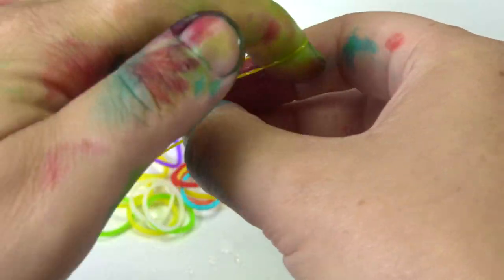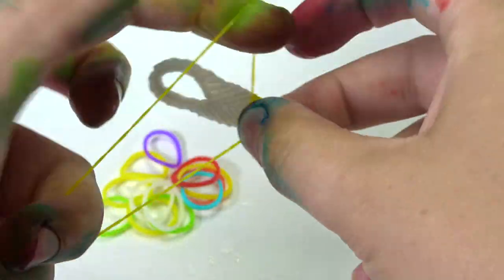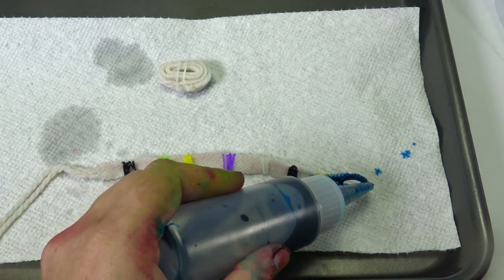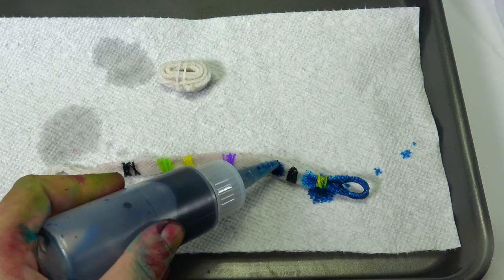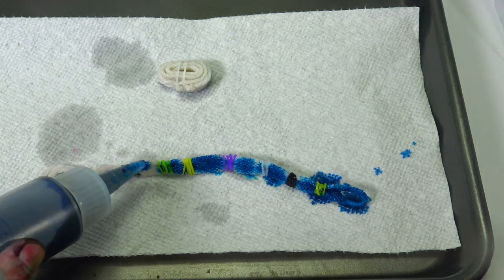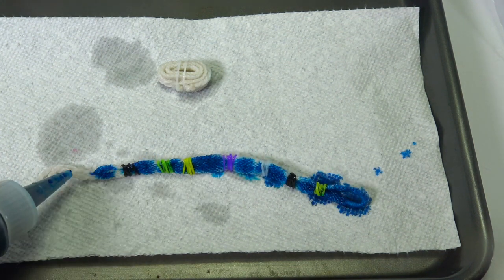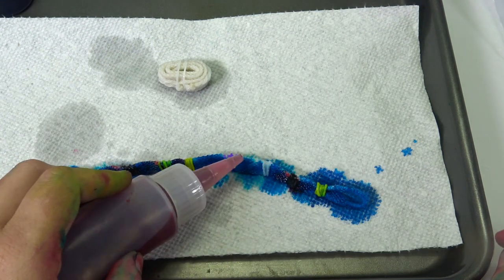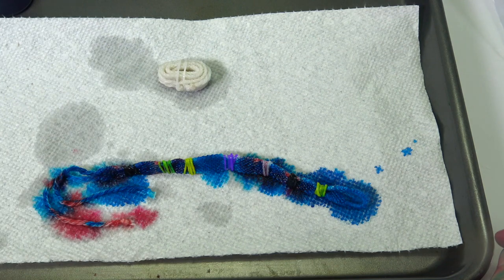Again, I haven't seen anybody do this, so I am just trialing here, seeing if any of these bracelets look good. I'm going to put blue on this bracelet. I think that would look really good. And then add a little bit of pink because pink and blue contrast well.